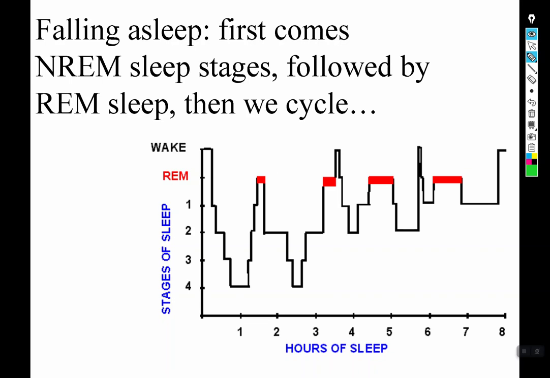So what you can see is that over about 8 hours of sleep, you have one, two, three, four, five instances of drops into very deep sleep and slow wave sleep, and then you ascend into REM, which looks a lot like being awake but isn't being awake. And although the depth of your sleep gets shallower, the REM cycles increase in length. So now we have long REM.